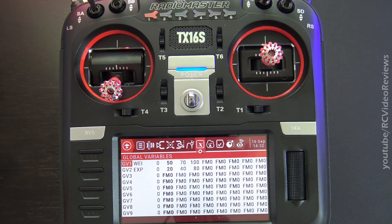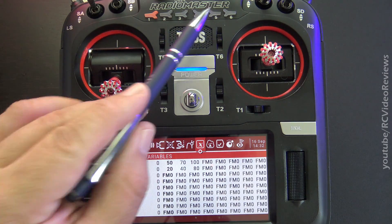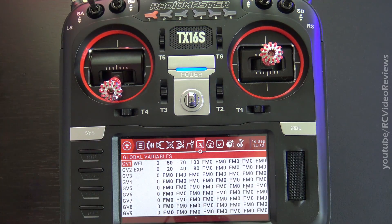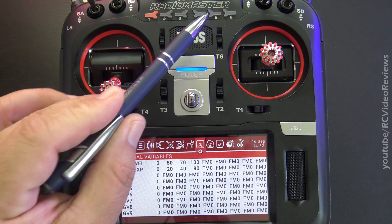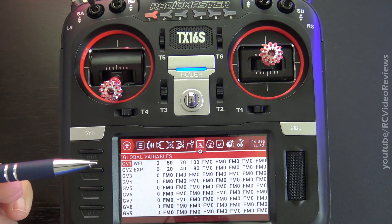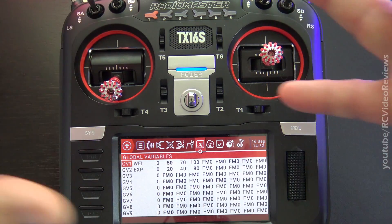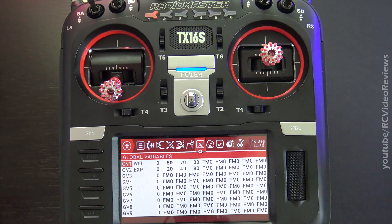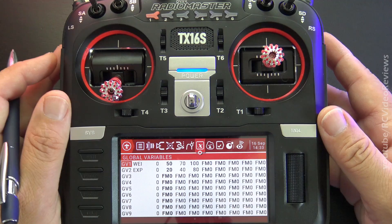What I'm talking about today is using the excellent six-position switch on the RadioMaster TX16S. If you have a Jumper T18 or T16, it'll work on those as well. The idea is to use the six-position switch and exploit that in combination with flight modes so that we can manage our flight characteristics, inputs, weights, expos, and everything else — mashing it all together in an operational template to make your life easier while flying.